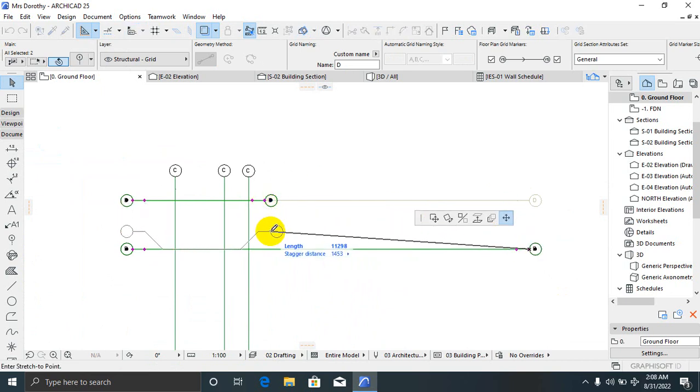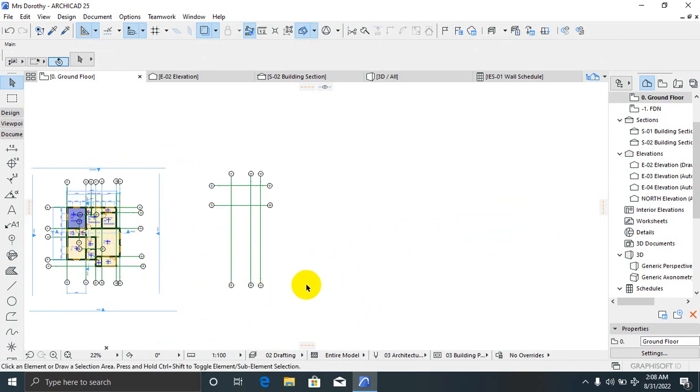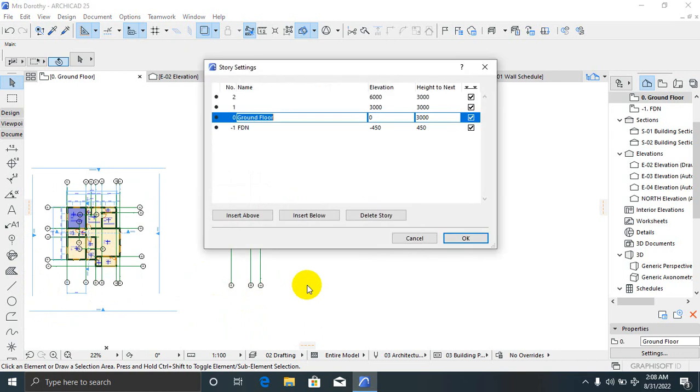You can see dragging is very easy, but you must have done some of the little settings here. One of the settings is just to hold on Control 7. If you hold on Control 7, you can specify that's in your story settings. You can see here I have my ground floor as 3 meters. Here I can type in this as first floor or whatever, or the roof level or whatever I want to call this. You can type in that.